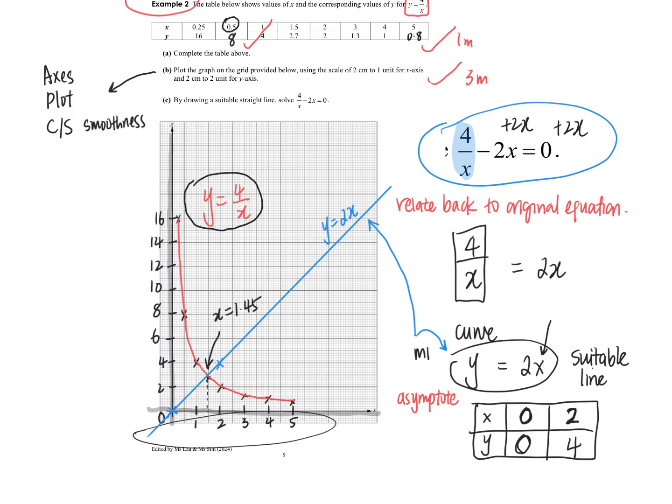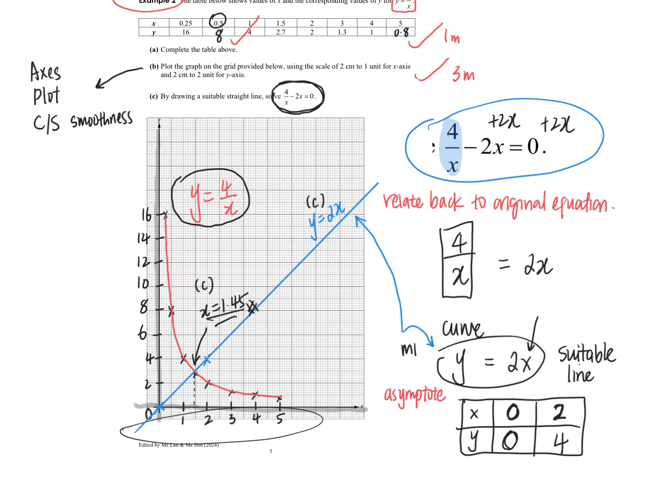It depends. Sometimes it depends on the accuracy. So here, the x value that you are solving is x equals 1.45. That's it. They don't need the y value. Okay? So label in your answer, this is part C. Yes. Because when we solve this equation, it is in terms of x, there's no y value involved. So don't need to give them the y.